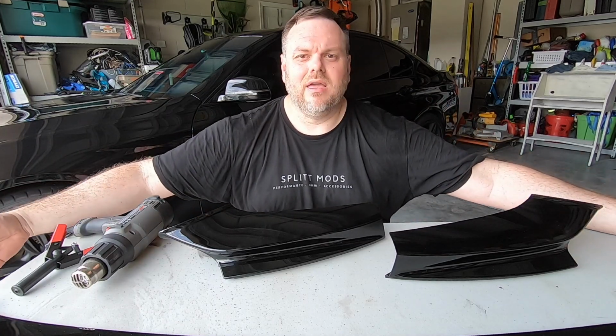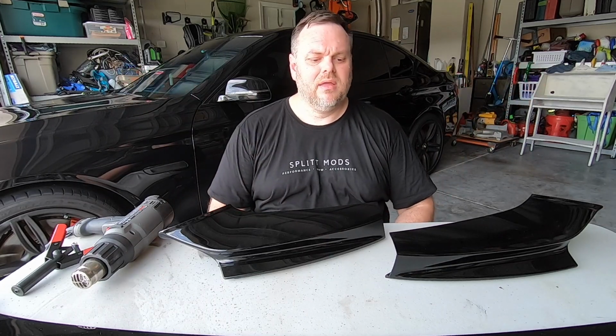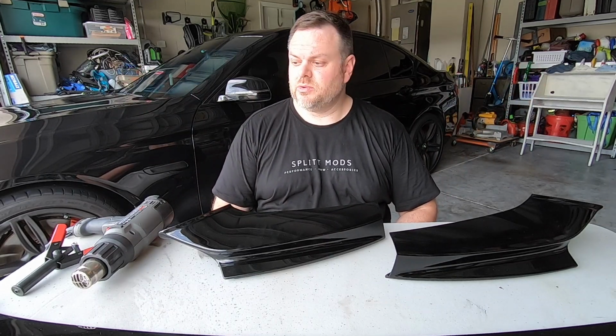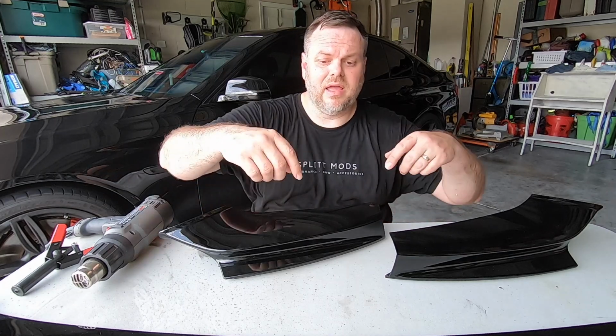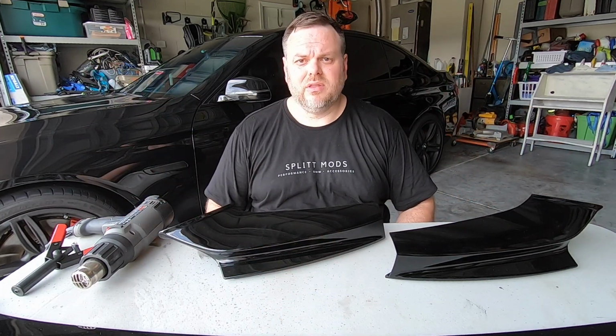And then I'll go back with the actual lip itself, and then I'll rivet that up, which should hold it in place. Once I've held it in place, then I'll come back and I'll actually attach it and screw it in. So let's go get that piece done.